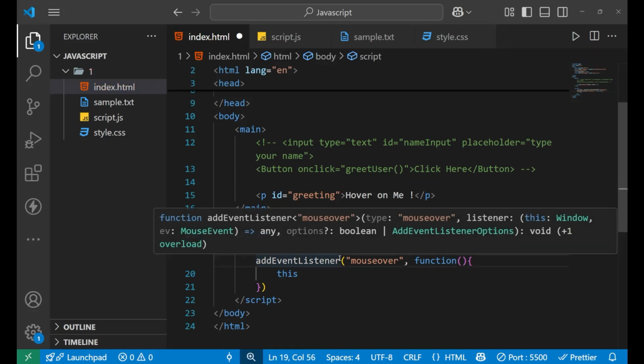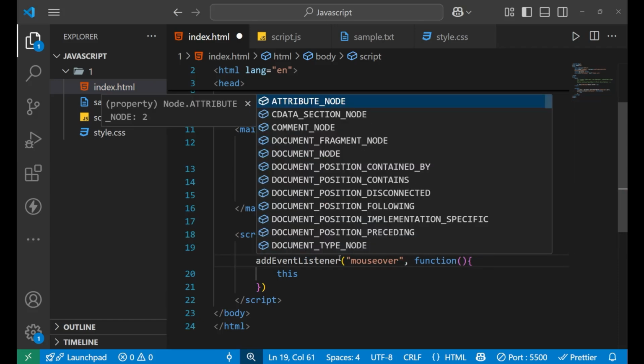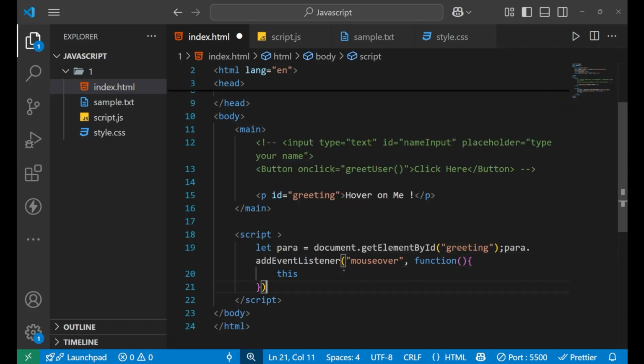and here you will write para.addEventListener. So you can do it this way also, what I did. Here I stored this particular line of code inside a variable, and then I am calling this paragraph. It means that it is storing this whole element, and that I used here. So this is a clearer way of writing the code.